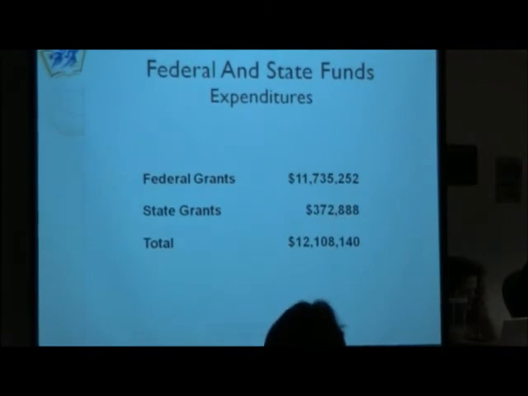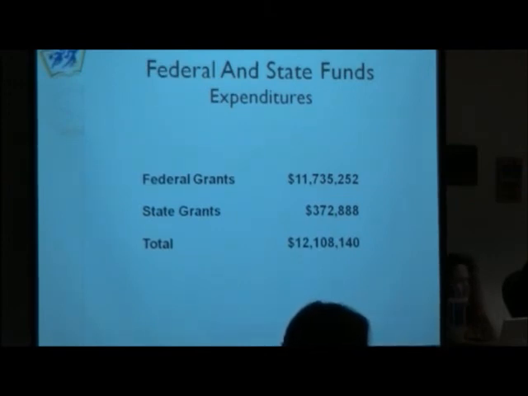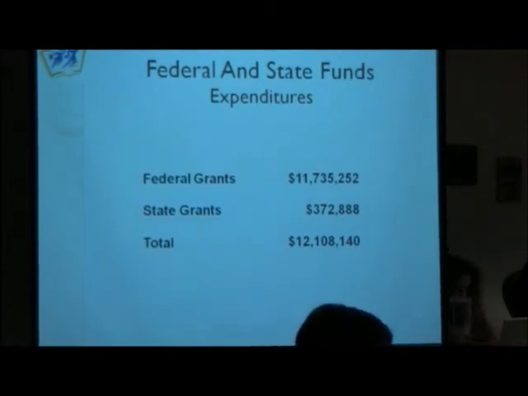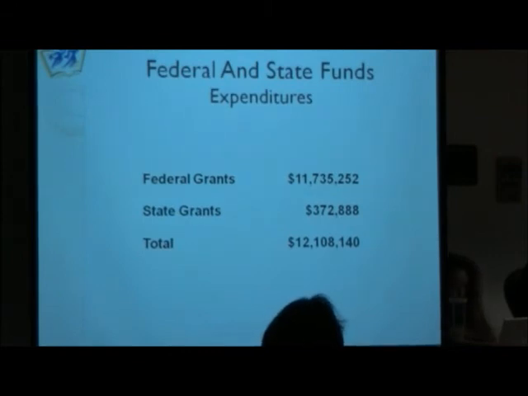Federal grants and state grants. The state grant now is down to the school safety grant, which provides resource officers at some of our schools. 11.7 million in federal, that's actually up $900,000, but that certainly will decline. This last year was the last of the ARRA money, and also the new census figures will come online, and a lot of the western districts have grown very rapidly, and those figures get used for the next 10 years, so they'll get a bigger share from now on, and we can expect those figures to drop a little.